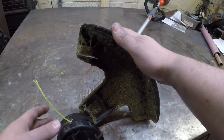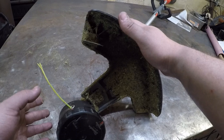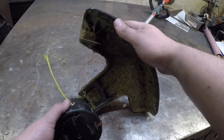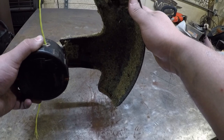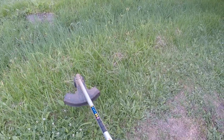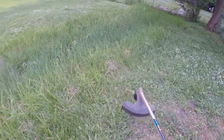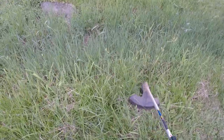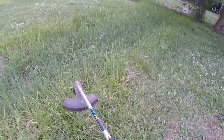So I've been letting my creek bed grow. So I'm gonna take this out there and do a quick video of it showing it cutting. I'm going to be using an 8 amp hour battery on it today, just to show you guys. Alright, so I have been letting this grow just a bit. It is just the side of the creek here. It is pretty long. So let's do some cutting.